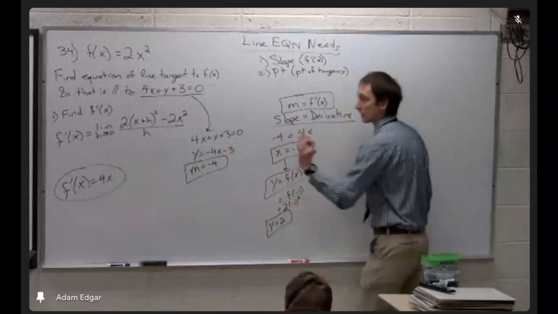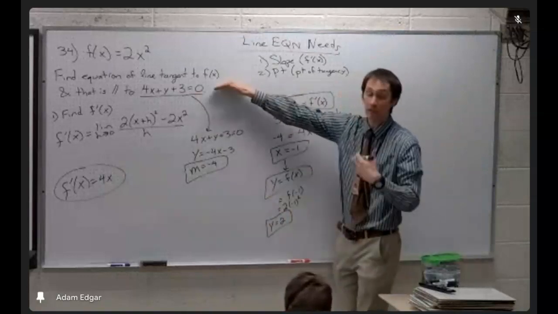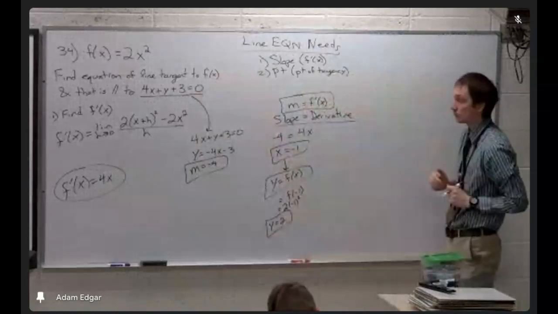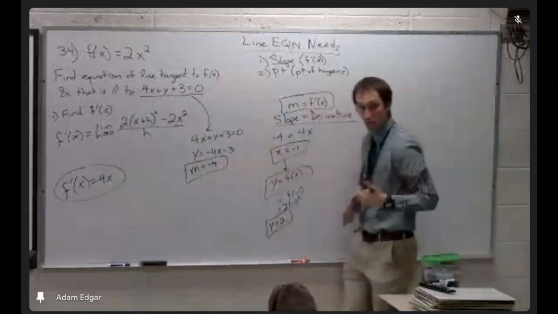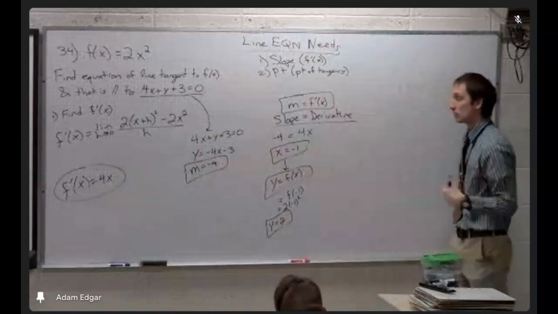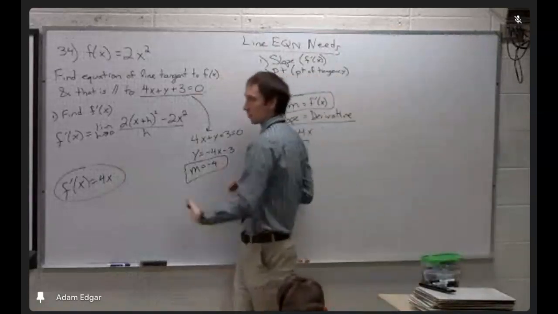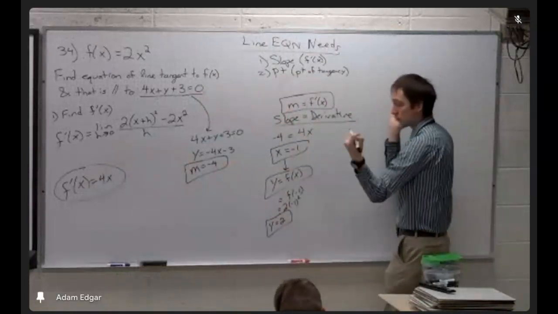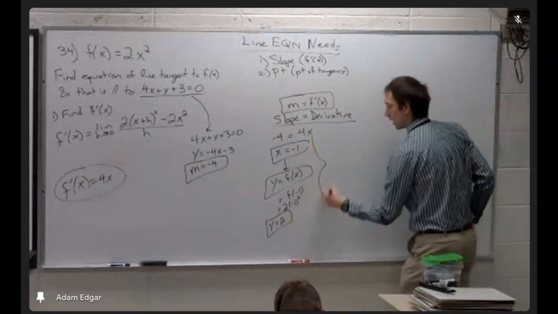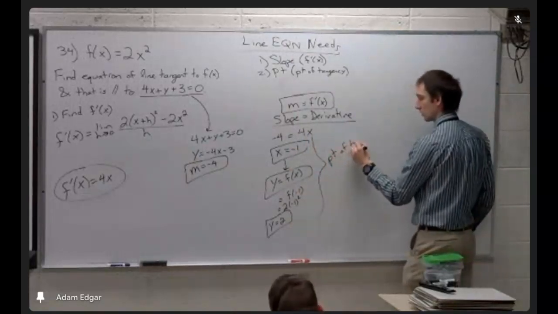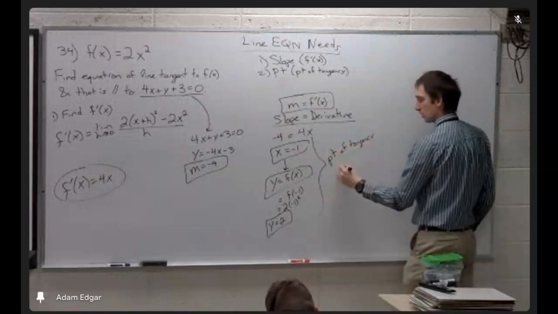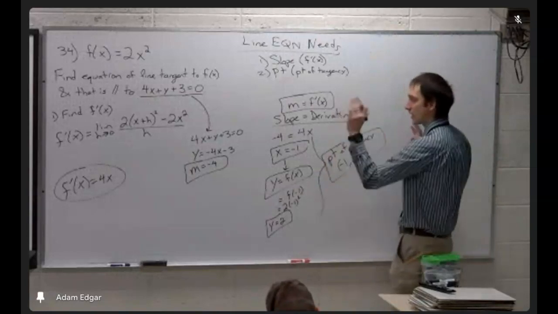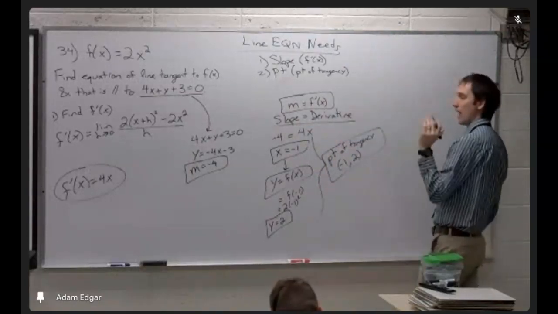You've got your slope. It turns out from the line that we want to be parallel to, those parallel lines have the same slope. So take the line they gave you, find the slope. Now you've got the slope of your line. And then remember that derivatives and slopes are the same. So take your derivative, take your slope, set them equal, solve for x, use that x to get the y, and then you know your point of tangency is (-1, 2). And now you can take those two things together and write the equation of your line.